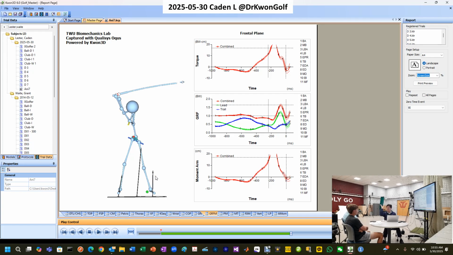So usually what happens in the body comes from the way you interact with the ground. But at this point, at the top of backswing, you still should have a lot more force acting on the trail side here. So the center pressure stays close to the trail side, and then it should give good inclination here.